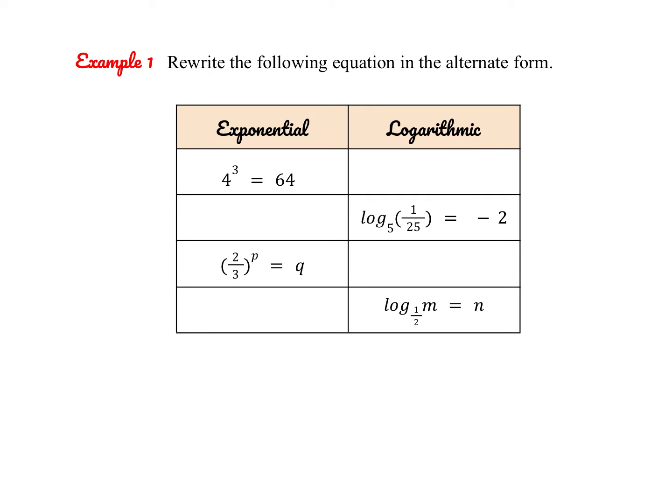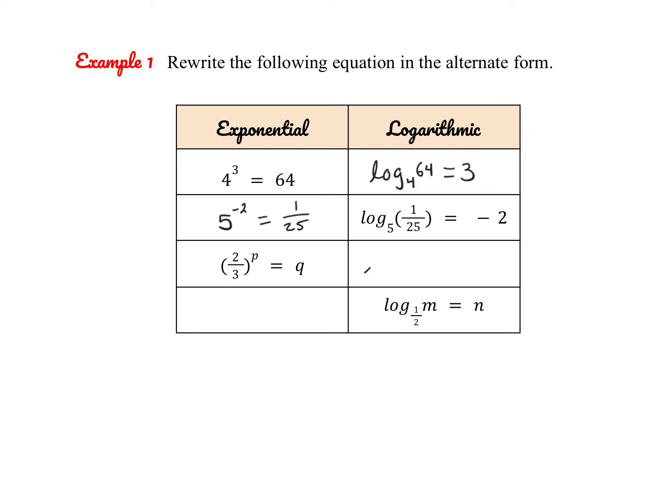Okay, first thing we're going to do is practice rewriting from exponential to logarithmic form and vice versa. Here I have exponential form. Remember the base of my exponential term becomes the base of my logarithm. I know that logarithms define exponents, so it should be equal to 3, which means that the 64 must go here. Working backwards, I see that the base of my logarithm is 5, so that's the base of my exponential term. Logarithms define exponents, so I know that my exponent should be negative 2, and the result should be 1 over 25, which is what we see here.